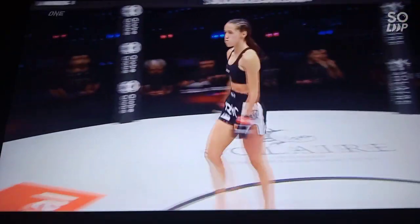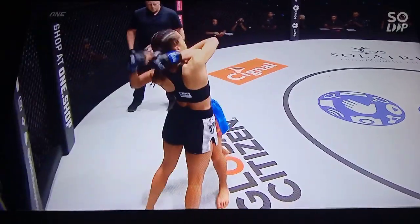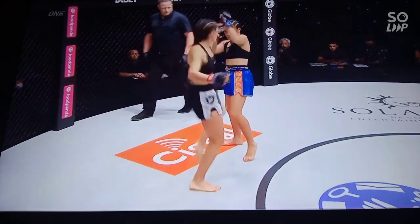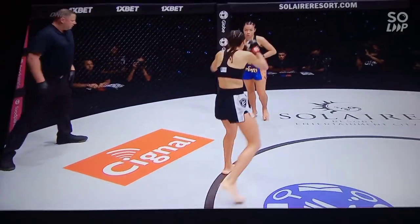It's all part of our lead card from the Mall of Asia Arena in Manila, the Philippines. See, here's what I'm talking about. Dangkongfah is just kind of coming forward, following Lara Fernandez around, not cutting her off. But once she gets into the clinch, this was a dominant clinch position that she was able to have by pushing the head back and throwing a lot of knees to the body.